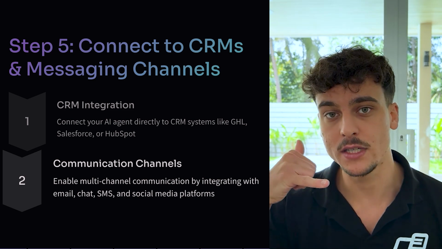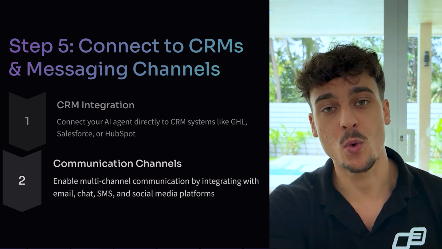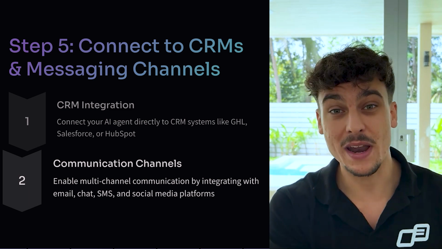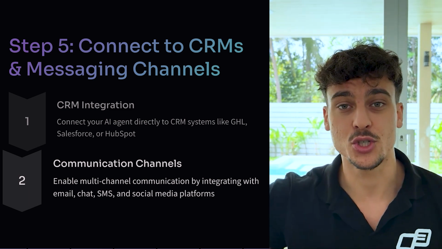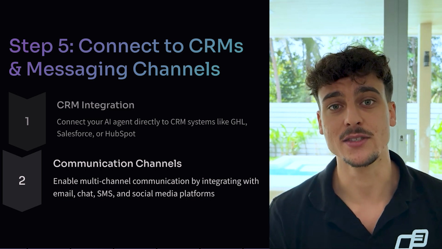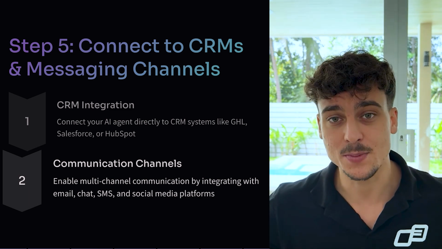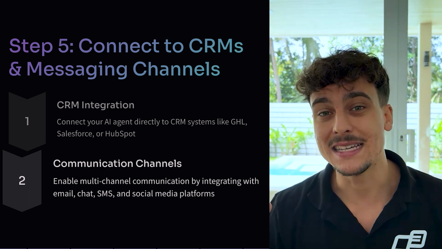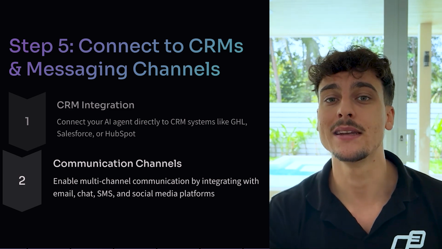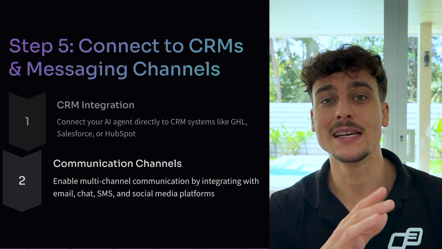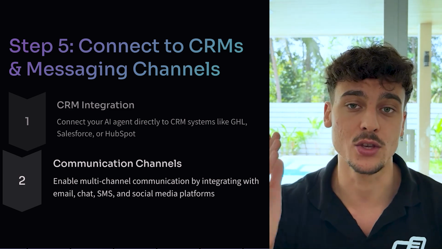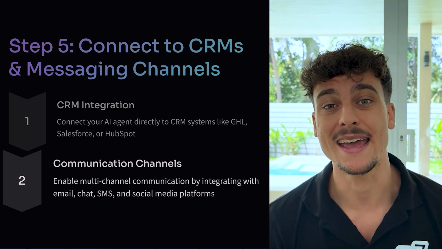So if you call a lead and they don't pick up, you want to send them an SMS. If they don't answer to your SMS, you maybe want to try email. You want to send them a WhatsApp message. So having these multi-channel operations and allowing your agent to retain its memory across all of these channels is something very complex. So I'd recommend first starting with the first steps, but this is definitely part of the process that you need to go through in order to build AI sales agents.